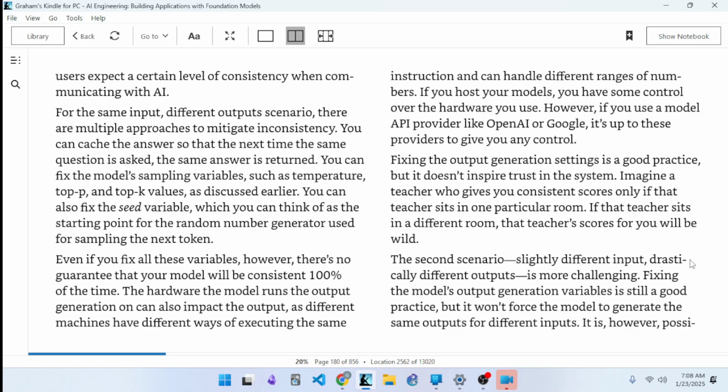You can fix the model sampling variables, such as temperature, top P, and top K values, as discussed earlier. You can also fix the seed variable, which you can think of as the starting point for the random number generator used for sampling the next token.